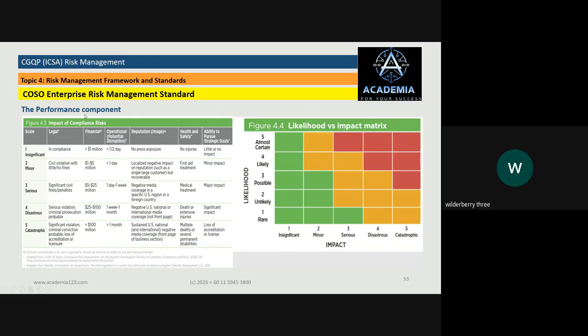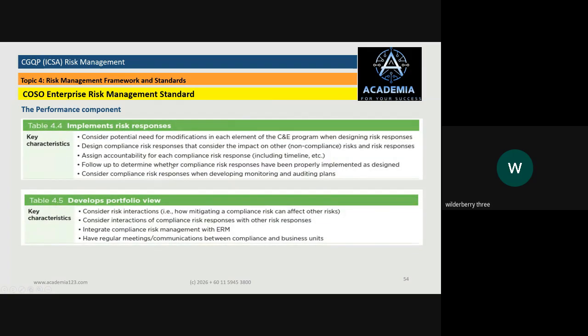What is the financial outcome? For example, 100 million loss. Potential disruption 1 month. What is the reputation? What happens? This comes from US, therefore it relates here to US. Also, COSO is working with this impact matrix. We name it heat map. They name it here impact matrix in a way. You have the likelihood and you have the impact, and then you rate it, but you use similar or the same coloring.